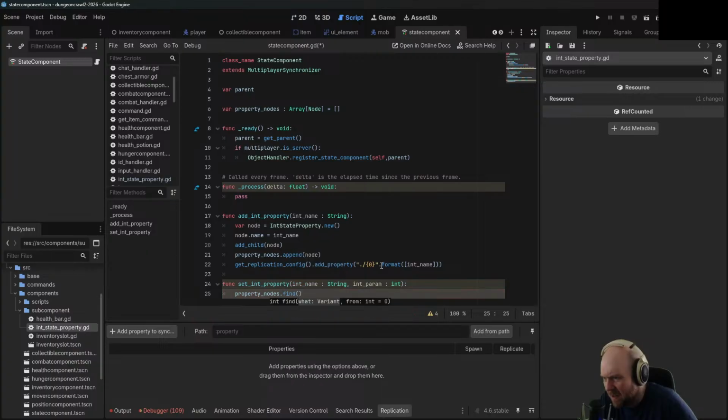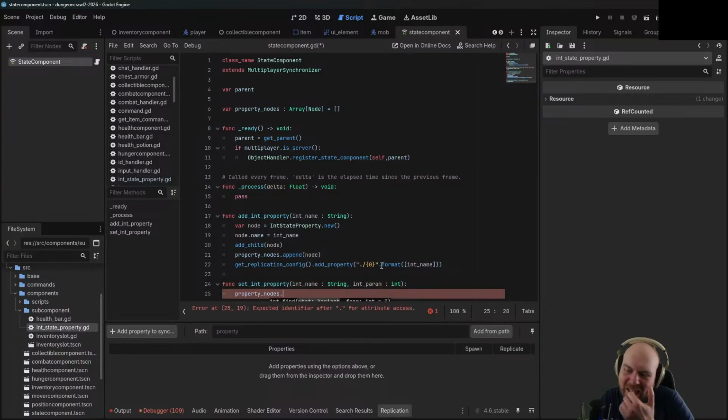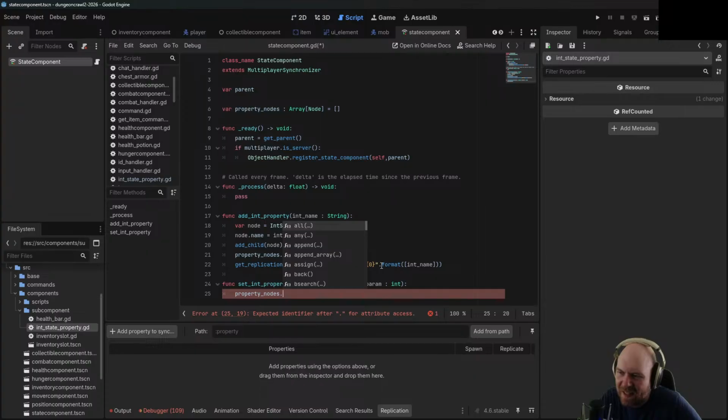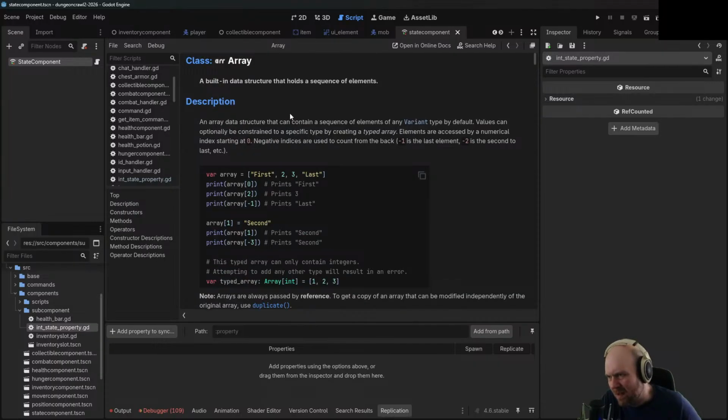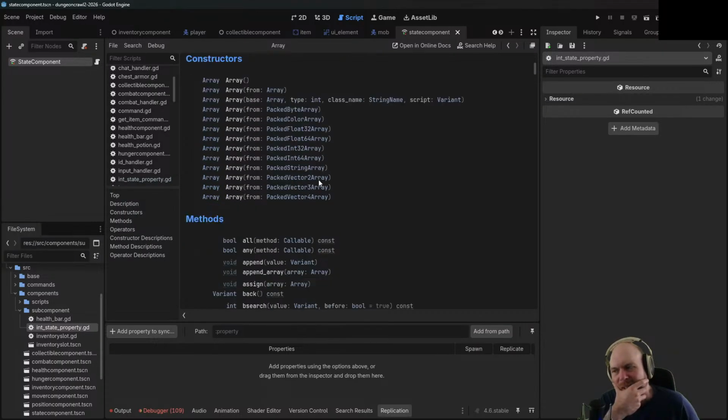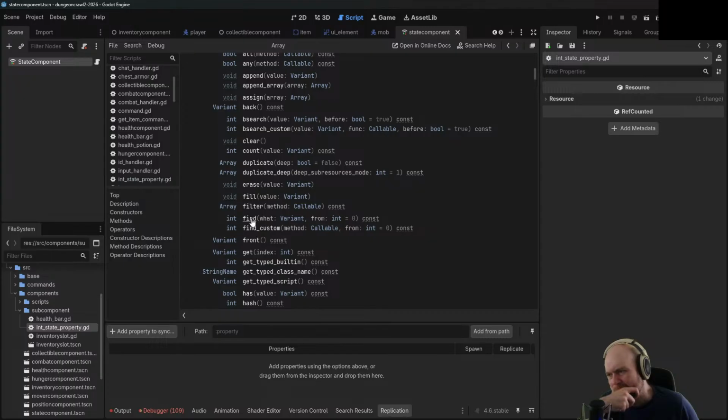Find. There we go. No, I don't want to have to do a get node. But how do I search an array? Find custom.